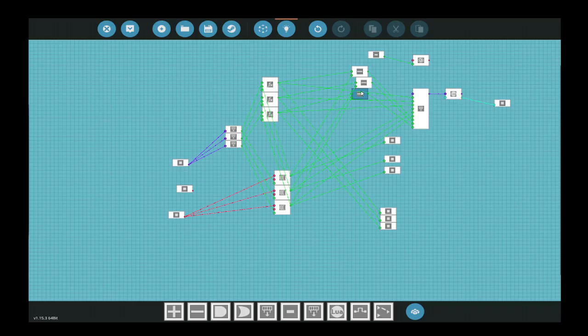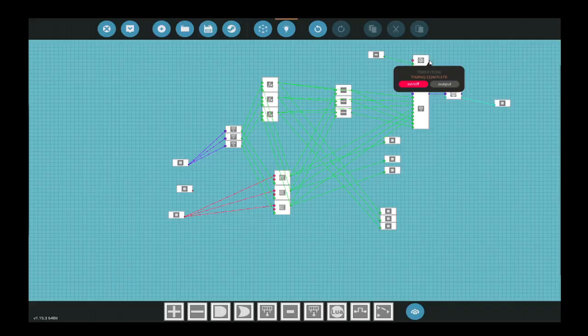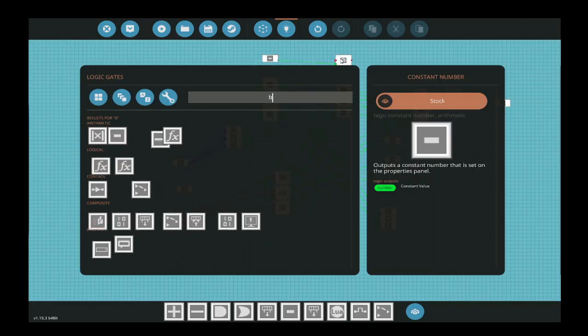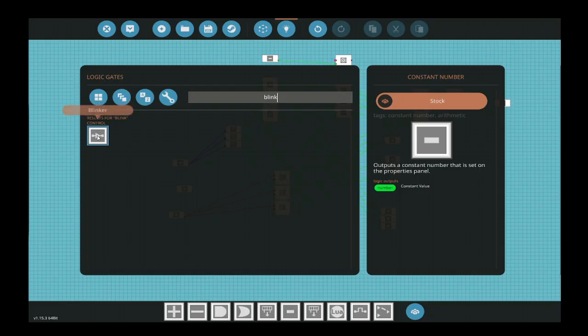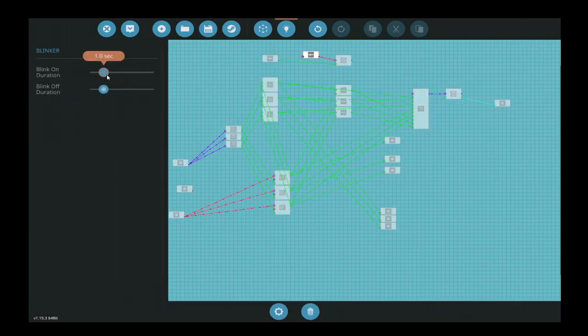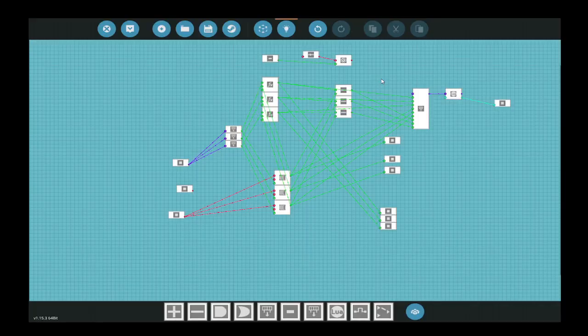And then we need like a blinker. I don't know if we can make a blinker. Oh, we do have a blinker. Okay, so then we need a blinker. And that will turn that on. And the blinker will blink every second.